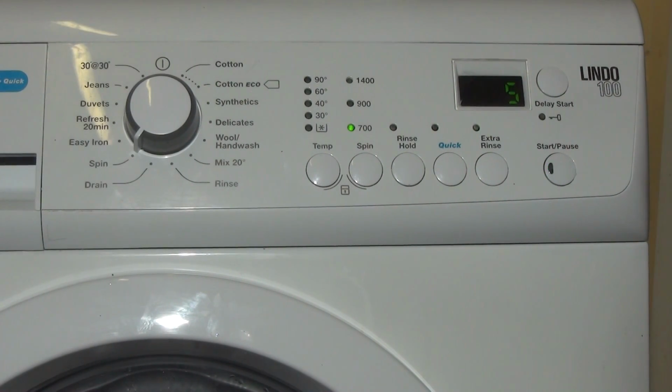That has sort of changed over the years, because on some of the Zanussi models the 700 actually still did a full cotton length spin. Yeah, on other models, when selected at 700 or 500 in the past, it used to do a delicate spin.